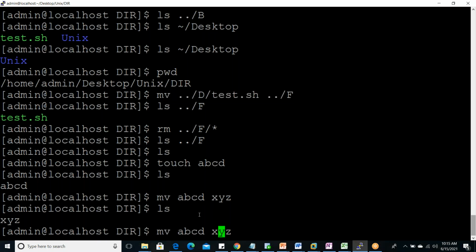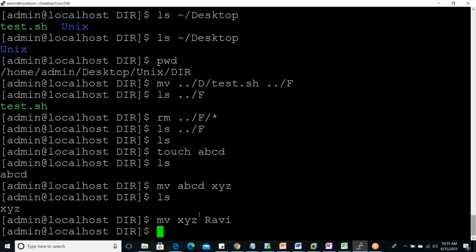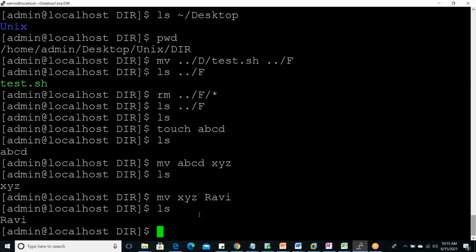Again, mv, XYZ is present now. We can change the name to Ravi. ls, Ravi is present now. If any content is there in this file, the content will not change. The same content will remain, but the name of that file will be changed.